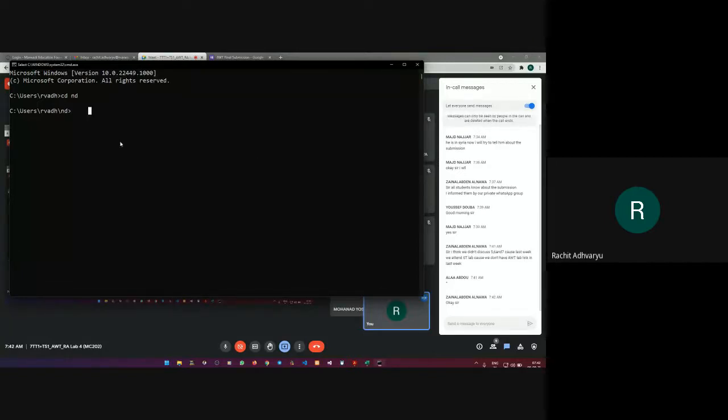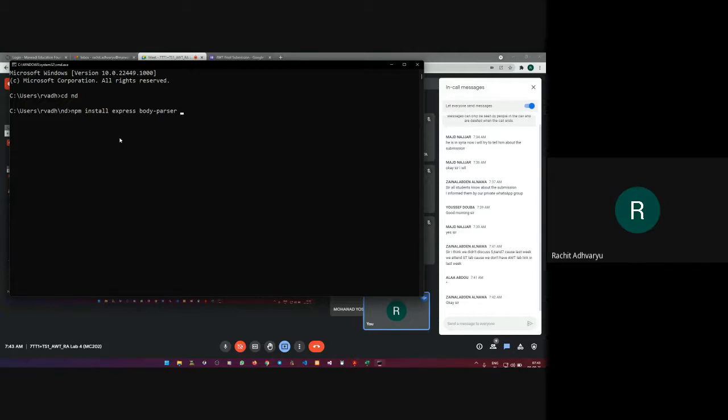Yeah. So now once you are inside the ND folder, or the folder that you have created for your Node.js application, you just need to write a command called npm install, and then we are going to install the Express server. So we'll write Express, the body parser, the component that is going to interpret your HTML codes.